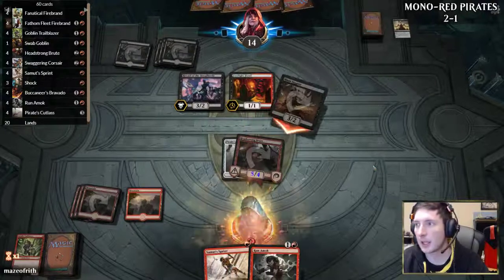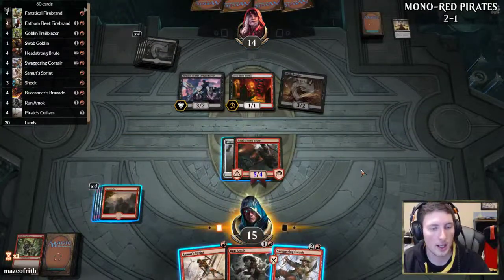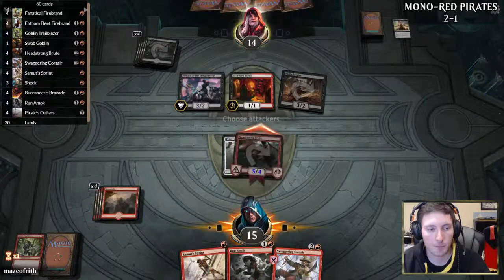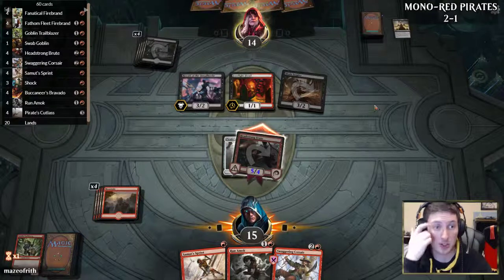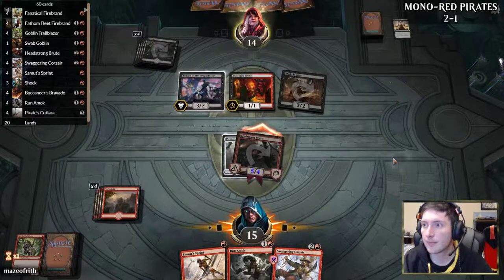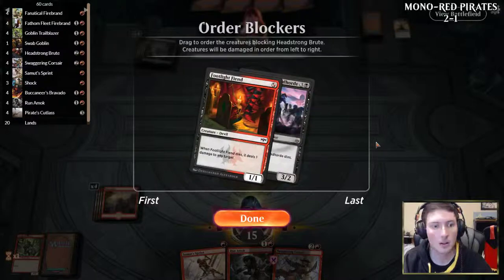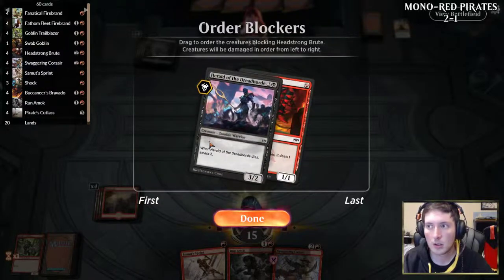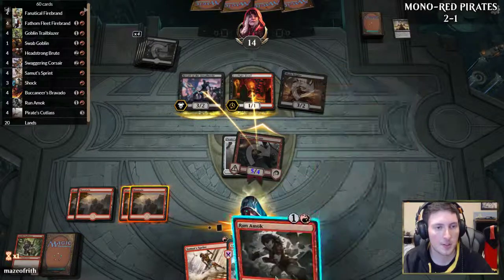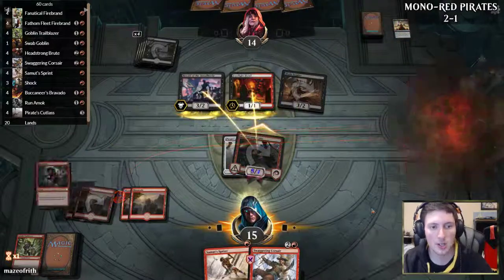So we can run amok in combat here. Because then we survive, kill both creatures, get to trample through. Kind of unfortunate we don't have the mana to cast a Swaggering Corsair if they do go for the double block. Yep. Cool. So does Samut Sprint do anything? No. Run Amok, though. Pretty good times.